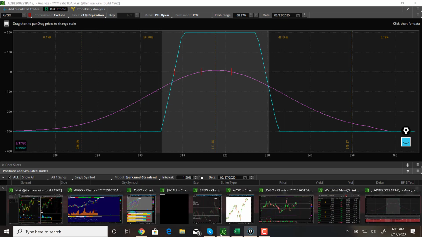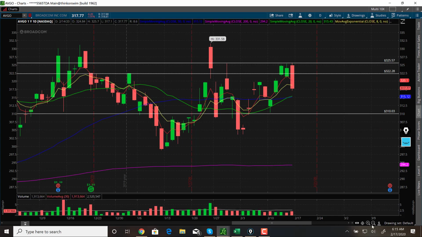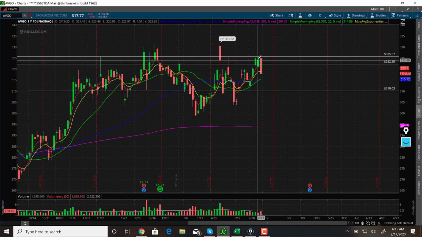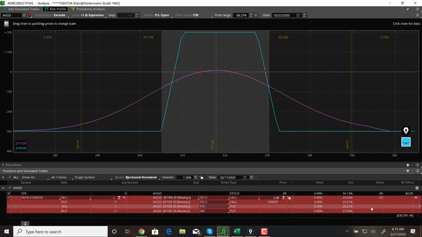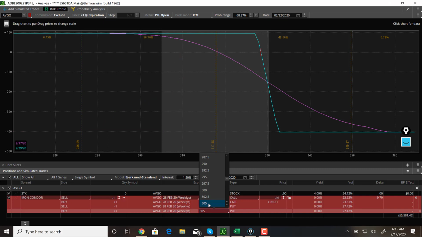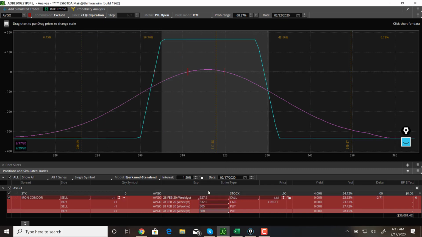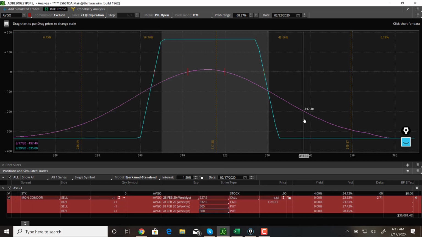So what you can do is you go here to the stock, and like, well, what if that's too tight? So what if we make it a little bit wider, so more buffer? So like, what if you're right here, 305? Go here, so we don't want 310, we want 305, 300. All right, so now we only get paid $1.65. So you're gonna look at the box at the bottom left. You are risking $335 to make $165. But what it does is it allows more wiggle room on the bottom side.